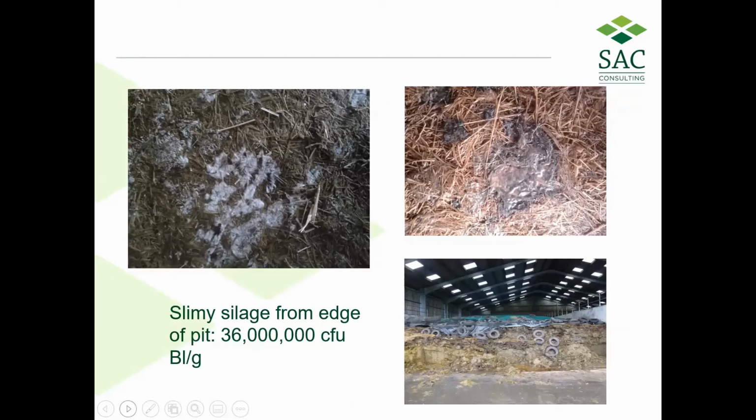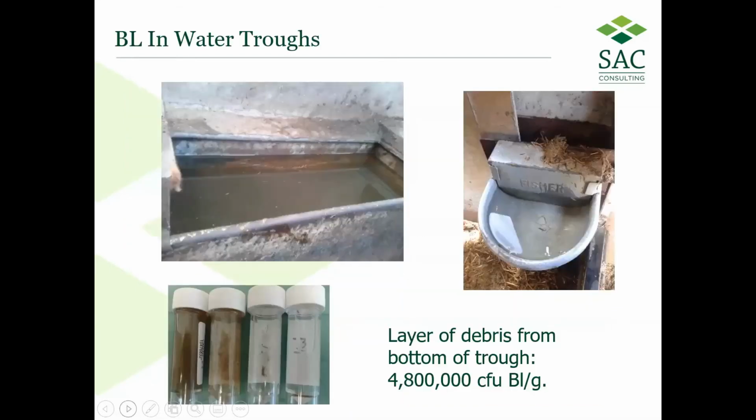So one of the key take-home messages for your clients would be: not necessarily the best nutritional quality silage, we don't want to get these cows too fat, but silage that is as well preserved as possible, avoiding the sides and the tops of clamps for late pregnant cows. We see the majority of Bacillus licheniformis in the last couple of months of pregnancy, so probably the last 2 to 3 months is particularly important. The other one is water troughs. The sediment at the bottom, which is very often the stuff that drops out of cows' mouths anyway, is a really rich source of Bacillus licheniformis. So cleaning out water troughs is one of the things we would always advise people to do.